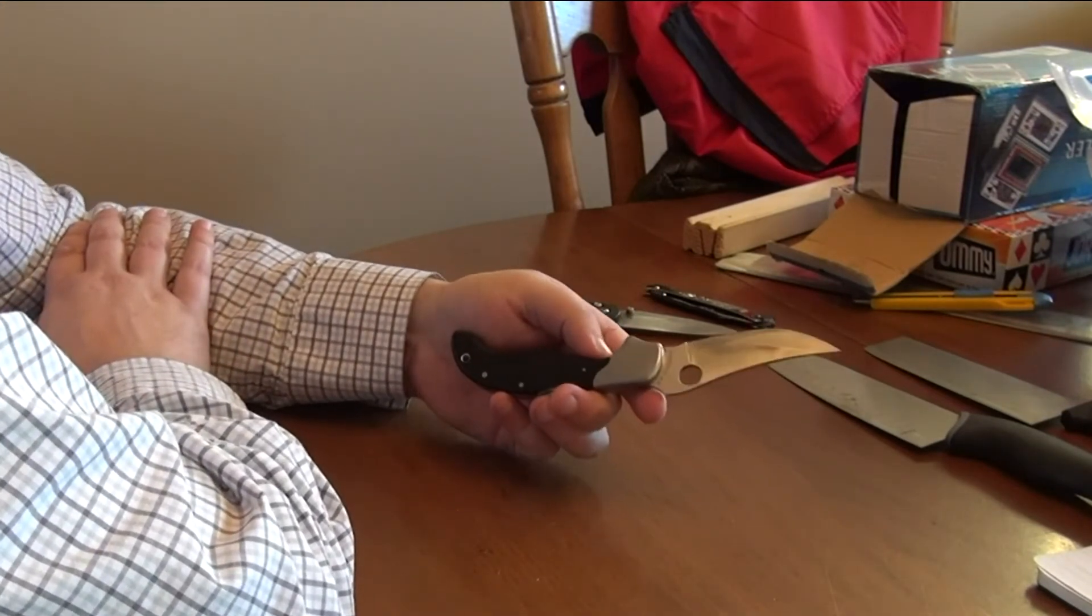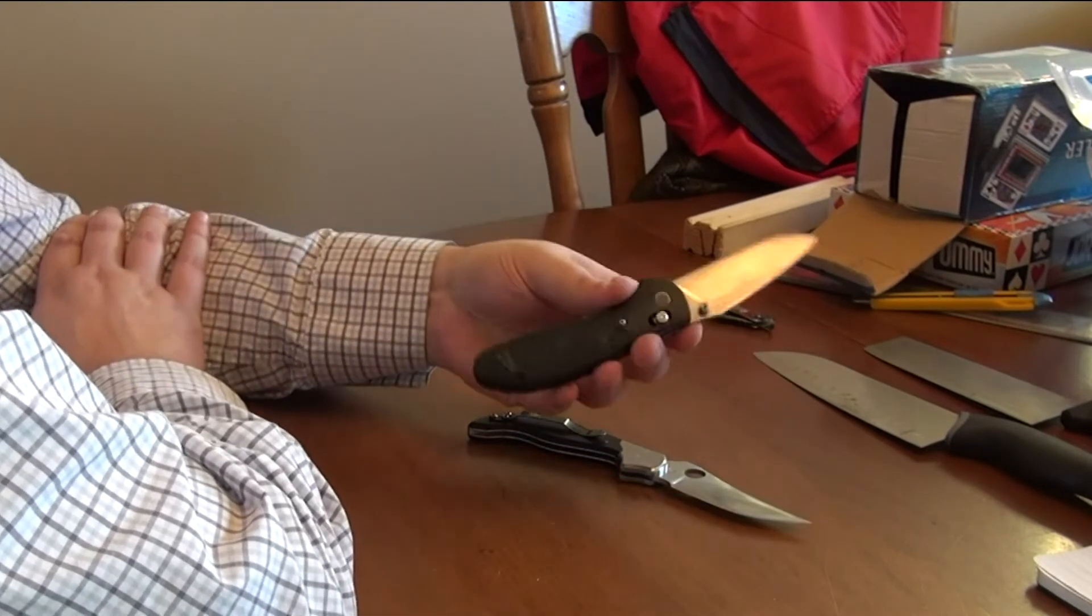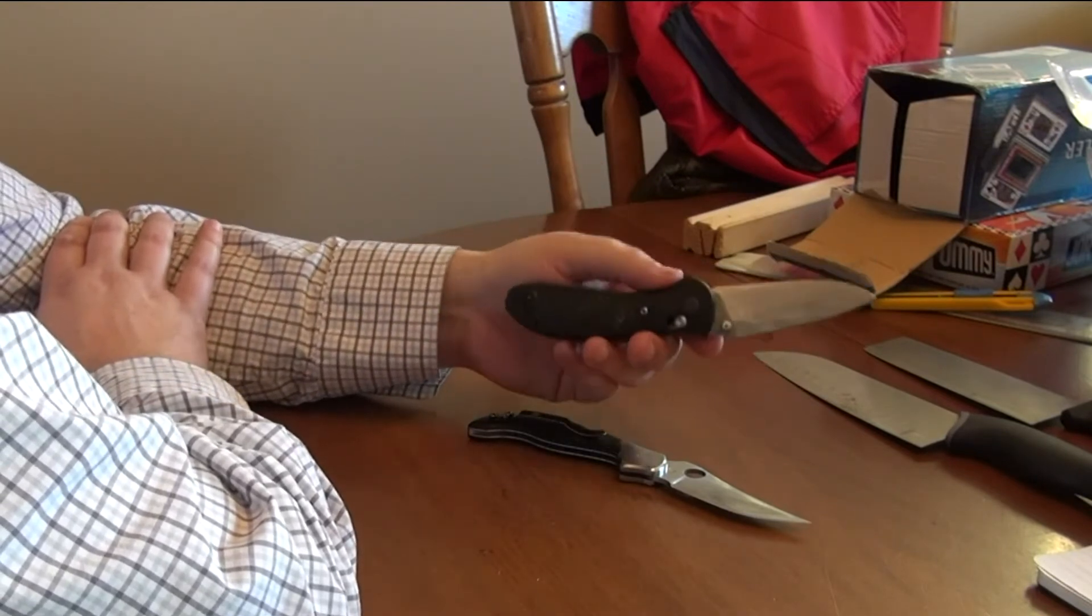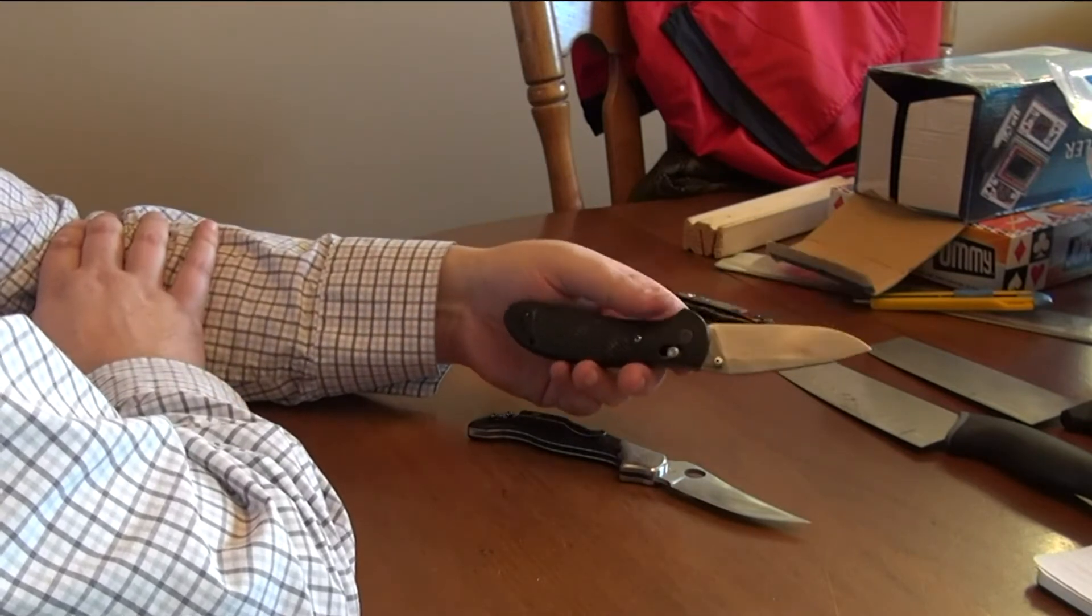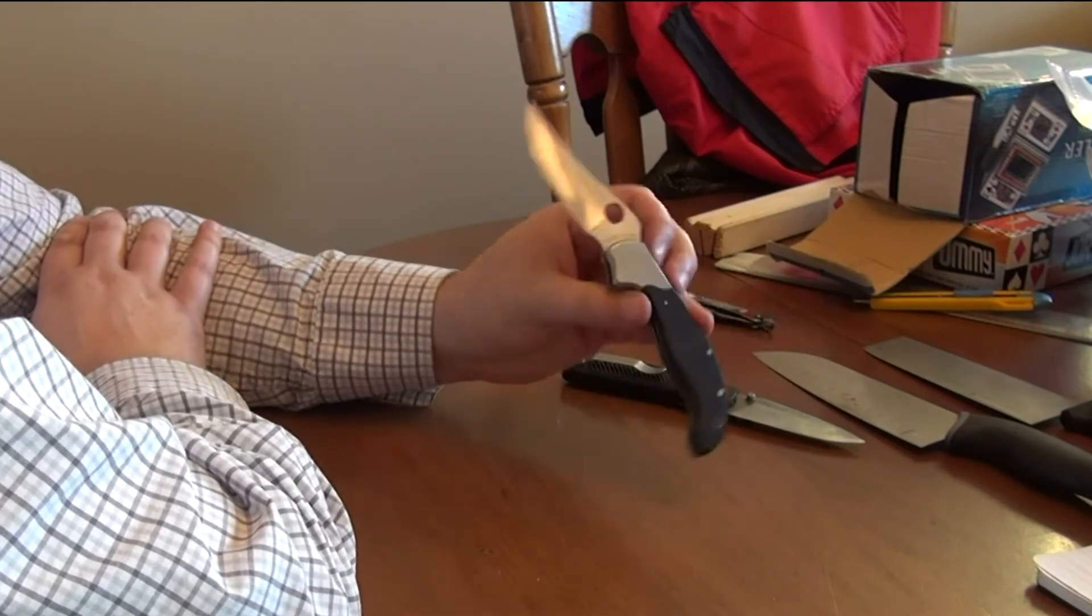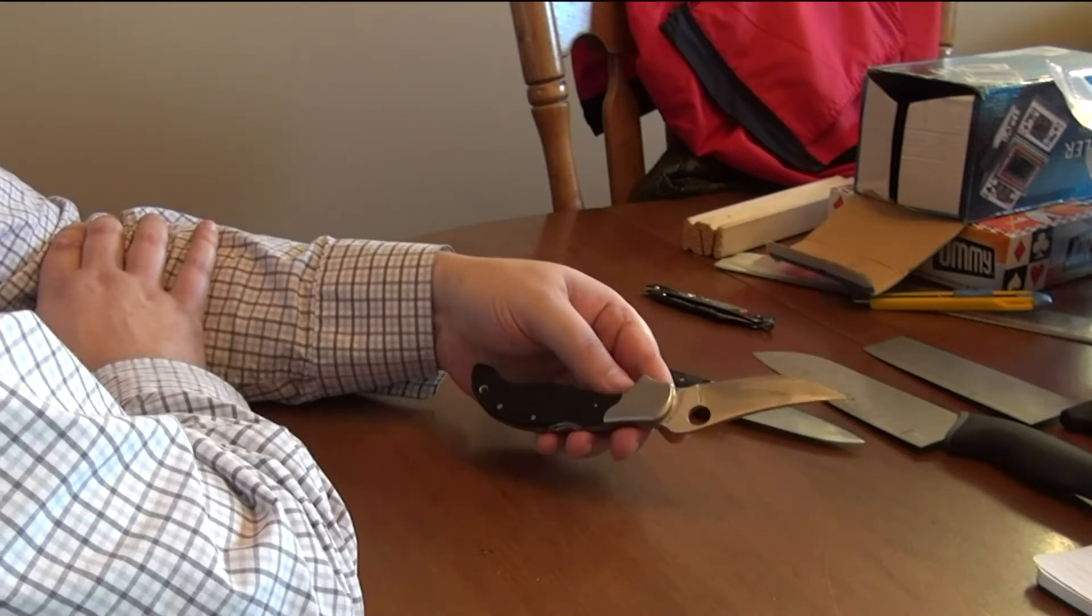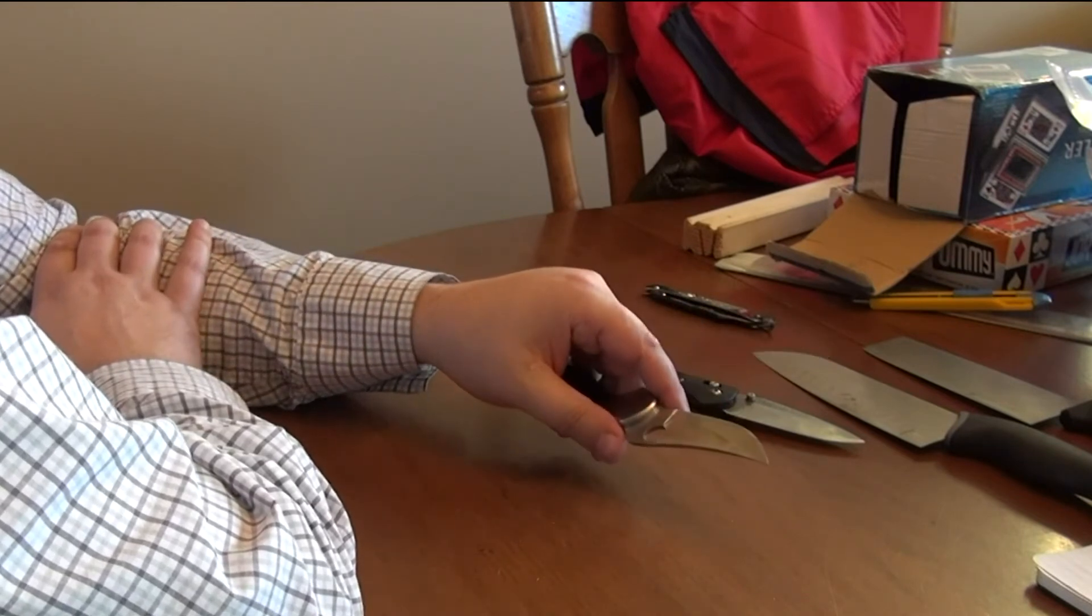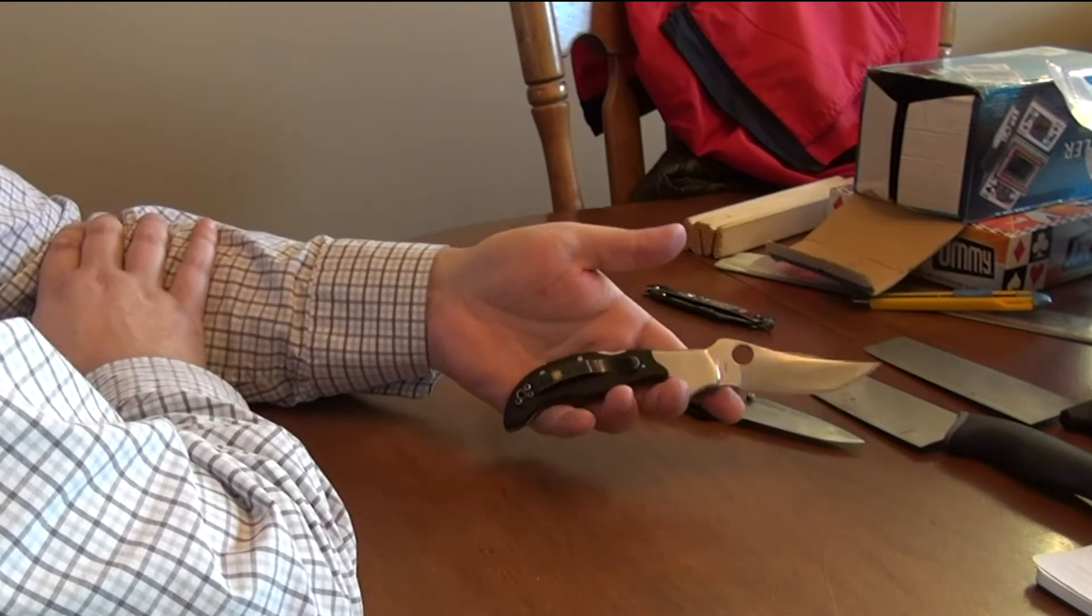What I have found, though, is one of the main benefits to carrying this is that something like the Ritter, the RSK, comes off more as a tactical style knife, and you often don't get the reaction that you would want from people who are not that much into knives. Because the Persian by Ed Schimp is much more of a dress knife, and sometimes you can get more positive reactions from it, so it's interesting to have a knife like this just in case, depending on what situation you're in, who's around you, because sometimes it can provoke positive discussion, which is one of the nice things about carrying it.